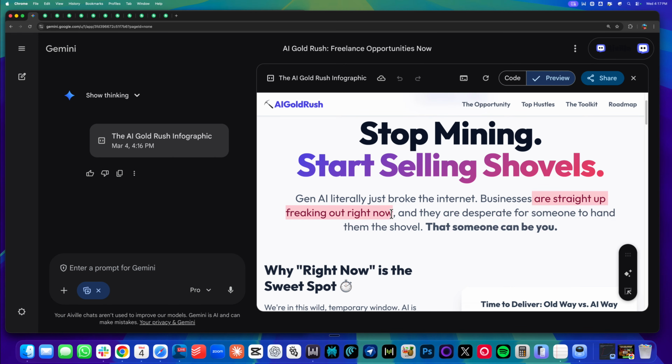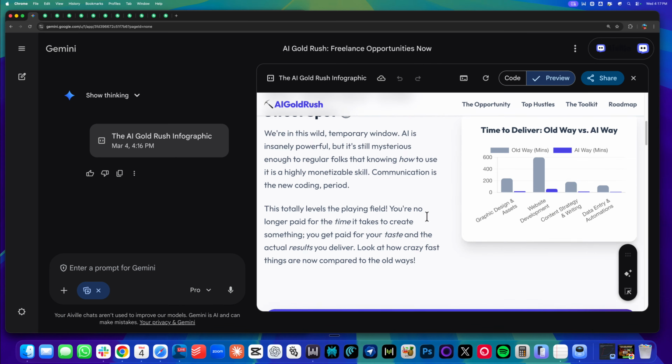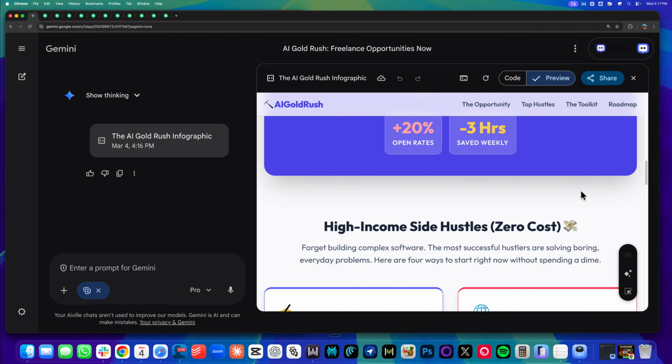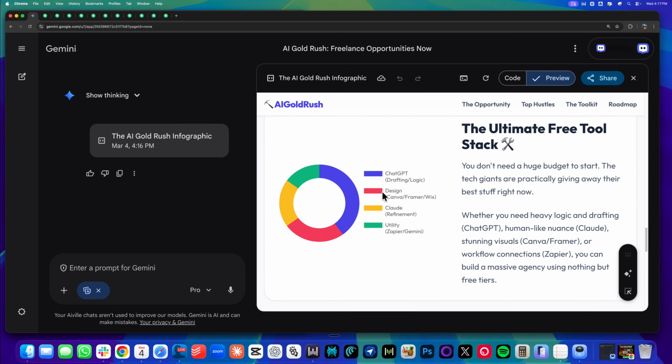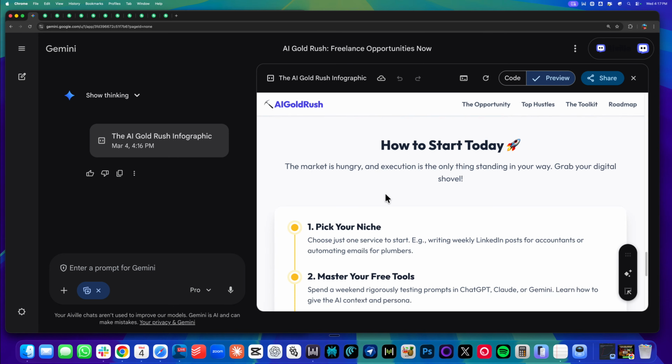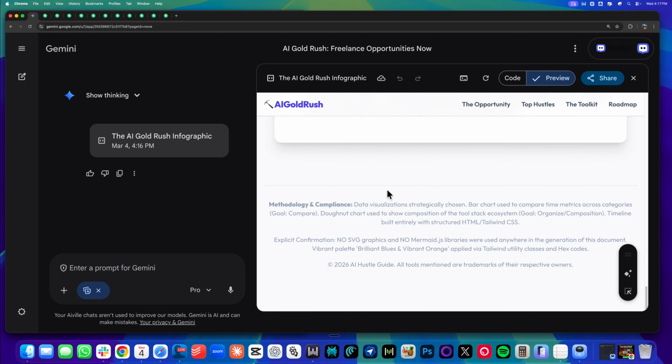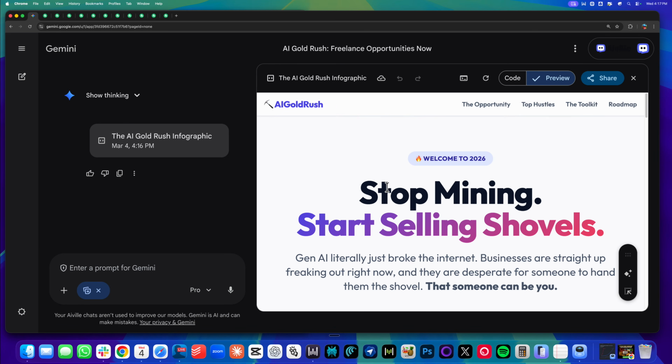It's using information out of that article, but it turned it into an infographic that is actually interactive. So now you've got this page that you can then share with people, or you could demo it on your own videos or YouTube or whatever. And that's your infographic. And then all you have to do to share it is you click on share on the top right, and then you'll be able to share this.